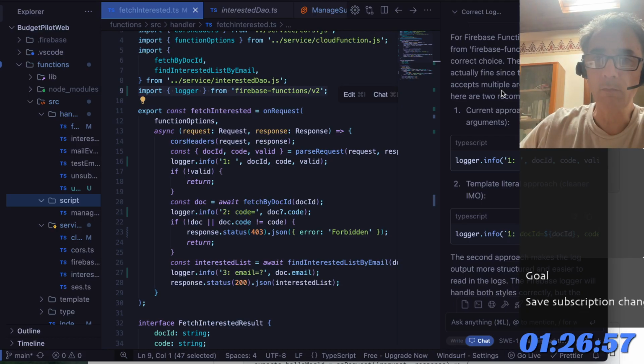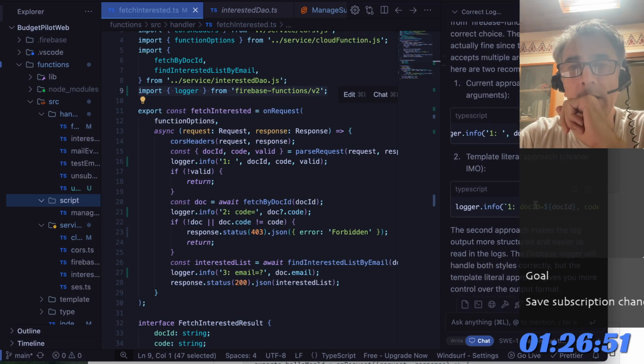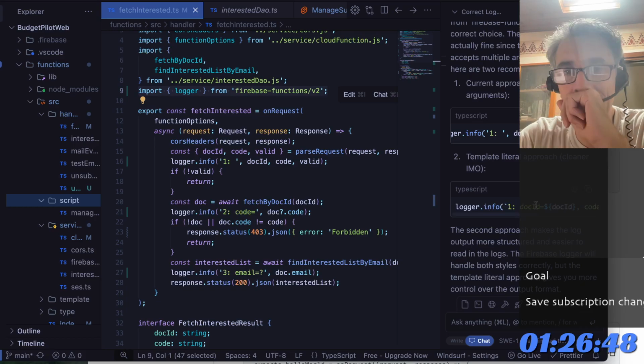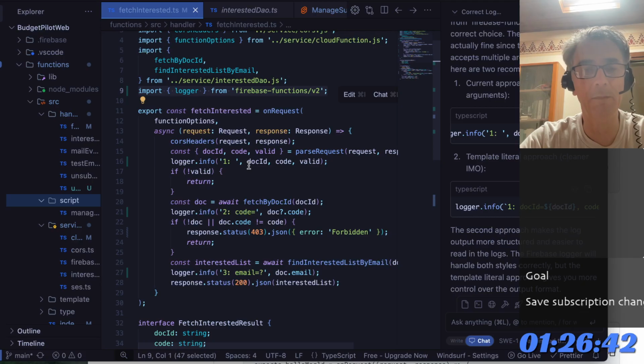However, here are the two recommended approaches. Okay, this is one. And the template literal approach is clearer in my humble opinion. Yeah, clear, less efficient, but perhaps better. You're right, so let's go for it.